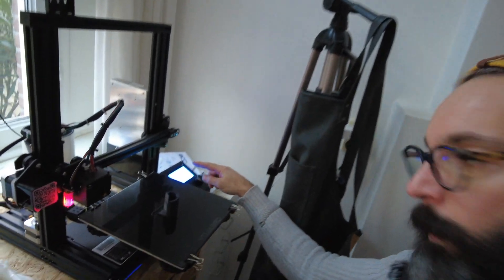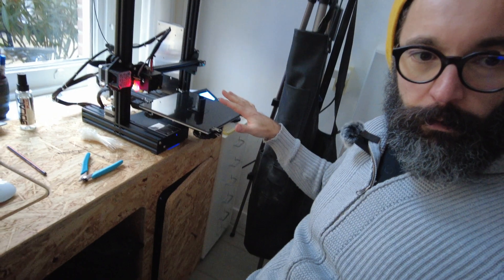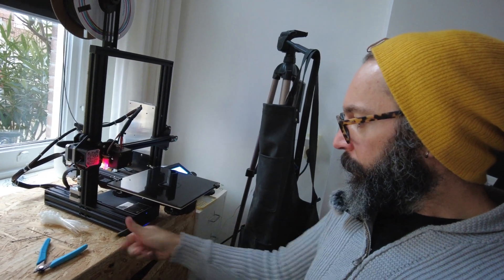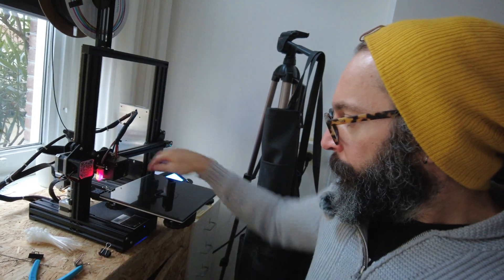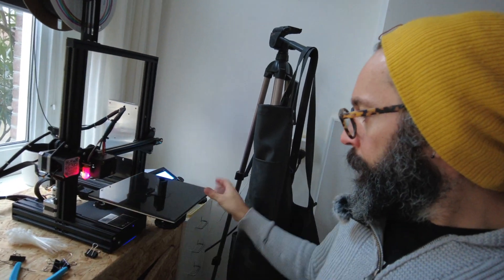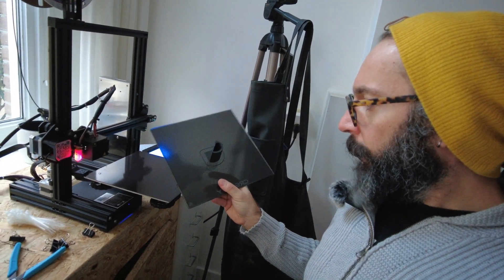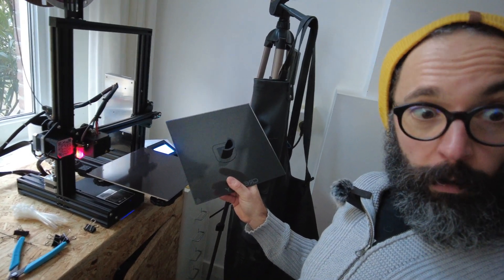You can see the bed is still hot — about 35 degrees. It printed at about 50 degrees and I'm going to show you in 40 seconds how you can remove this perfectly. I'm going to first remove the bed from the printer. There you go. It's a glass bed and I'm printing on the smooth surface right now. Come with me and I'll show you exactly how this works.